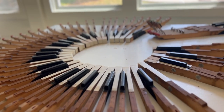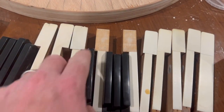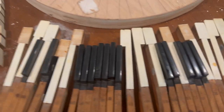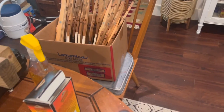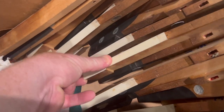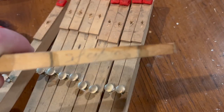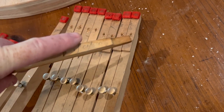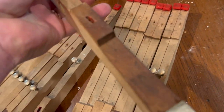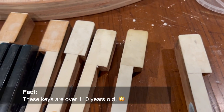I'm going to spread them out, even it out, and then put the mirror in. Some of these tops were already broken off because they're old. I want to keep the velvet-tipped ones — there's a whole box of non-velvet-tipped ones — so I've been popping the tips off and I'm going to glue them and replace them. Also, there are all sorts of signatures I keep finding on the piano. I don't know if they're from people who tuned the piano or what. I wish I could read them a little better.